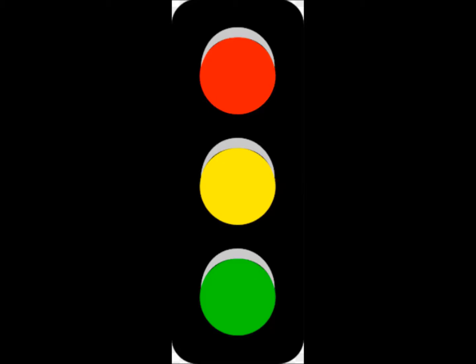Drivers approaching an intersection with a solid, not flashing, yellow traffic control light must bring their vehicles to a complete stop before the line or crosswalk, unless a point has been reached at the intersection where stopping cannot be done safely. If there is no stop line or crosswalk, vehicles must stop before the intersection. Drivers already in the intersection and facing a yellow light must safely clear the intersection.